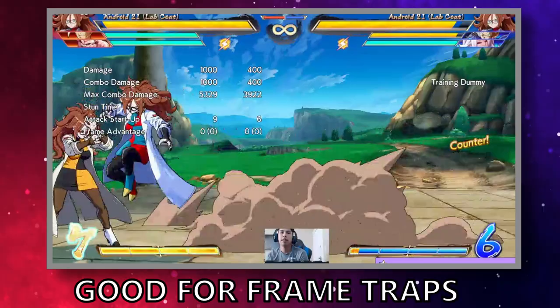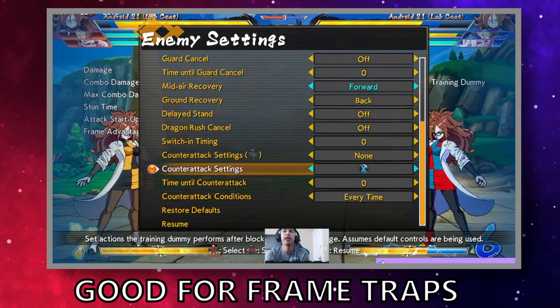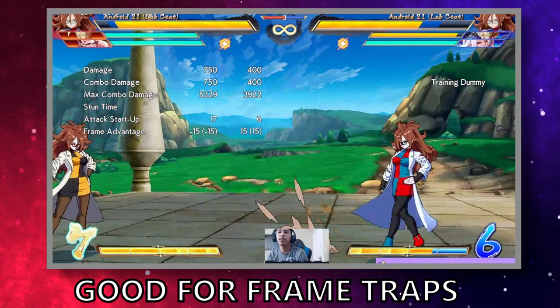And you guys can see, but it frame traps over all my buttons, like mediums. So it frame traps over all the buttons that have good hitstun. So 5M, 2M, and 5L. It's really good. You guys can catch your opponent lacking with this move, because you can just get in out of nowhere. And it's a low.